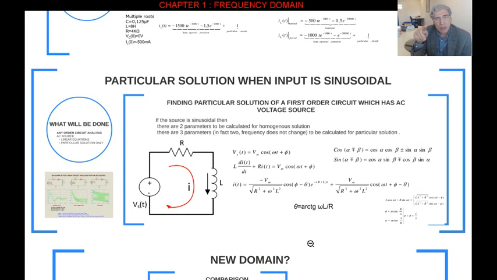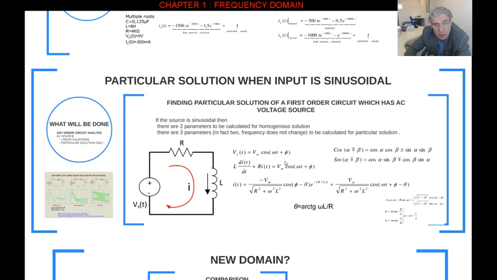Now we said in the introduction to electric circuit we have used these sources as DC source, but from now on we will be using the sinusoidal sources. When you see the sinusoidal sources, this is a simple RL circuit, and there is an independent voltage source here, and this is a sinusoidal voltage source. At the solution of this, we're going to write the state equation for this circuit.